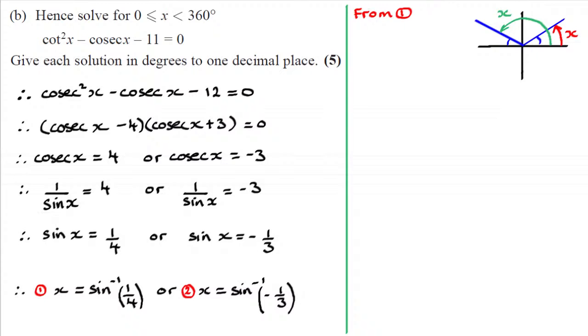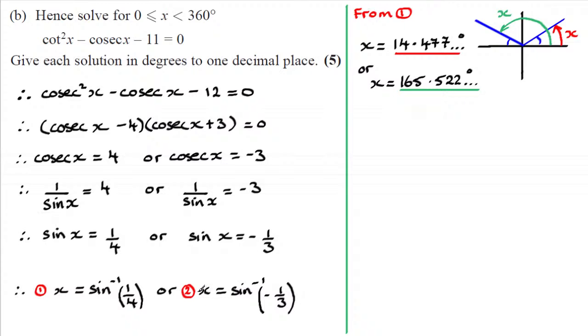Okay, so if we do the inverse sine of a quarter on your calculator, it will come up with 14.477 and so on, and that is that red angle X there, that acute angle. And to get the green one here, all I've got to do is do 180 degrees minus this answer here, okay? Because these two angles are exactly the same. If you do that, you're going to get 165.522 and so on degrees. We'll round these up at the end. Okay, so that's from 1.